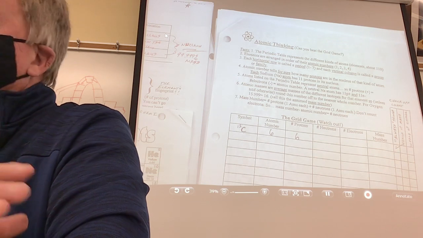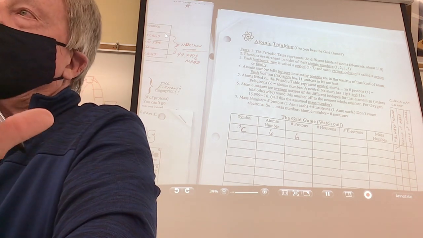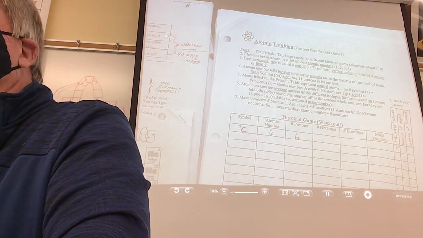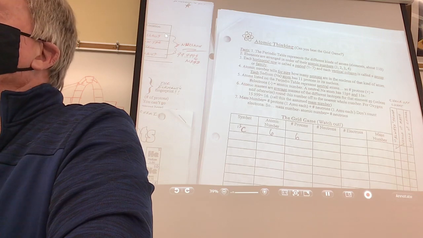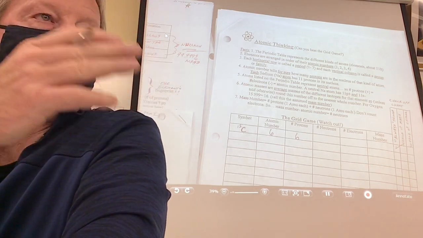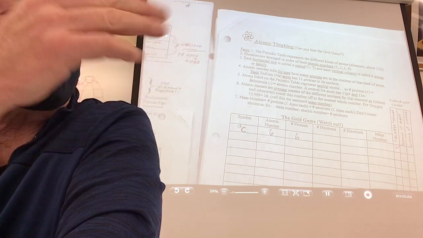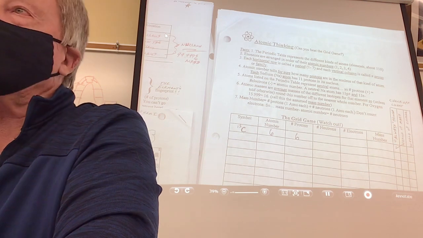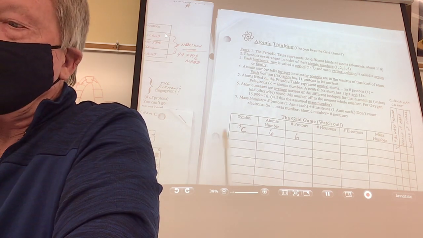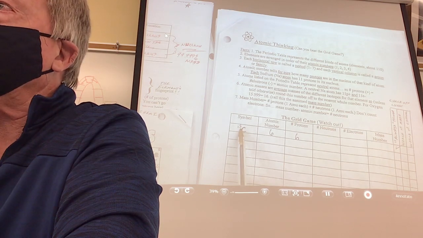Now, if you start with the alwayses, then you can take a choice. You want to be on this side of the brick wall, world of mass, or the other side of the brick wall? I don't really care. After you do the alwayses, you can do either one. Let's do, which one? Pick, Carolyn, you want to do world of charge or mass? Which one should I do first? Mass? Okay. Where do I get information about mass? In the upper left-hand corner. This isotope has a mass number of what?